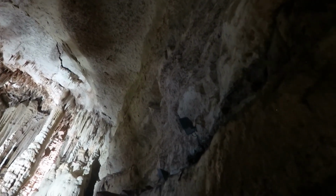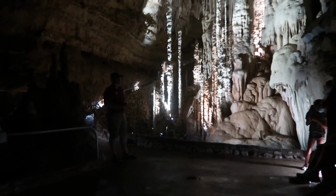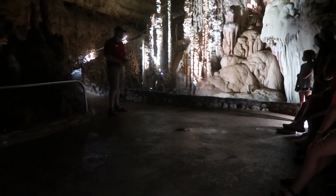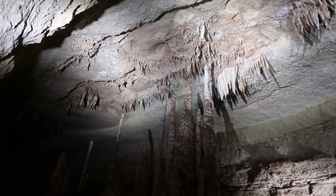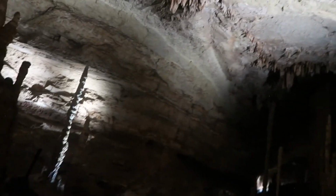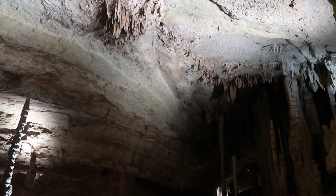But we're going to flash forward about 20 million years ago. About 20 million years ago, there was seismic activity in the state of Texas. Does anybody know what seismic activity means? Earthquake. So these earthquakes created joints and faults inside the ground, and we can actually see a joint running above our heads today. That big old crack that you see at the top of the roof is a joint. And that joint started to create other cracks. And so those cracks allowed water to seep through and carve out the cavern system in which we are standing today. So at one point in time, this whole cavern system was in fact filled with water. Until eventually that water receded back into our aquifers where it is today. And when that happened, air started to come through those same cracks. And when that air came in here, it started to allow our formations to grow. So that's how we get this amazing cavern system.